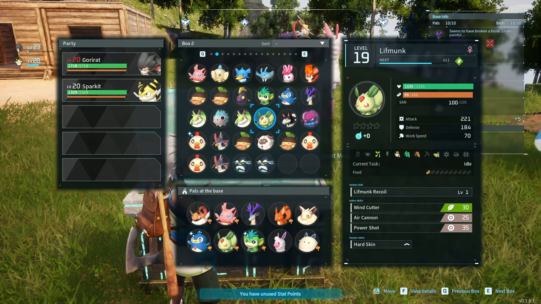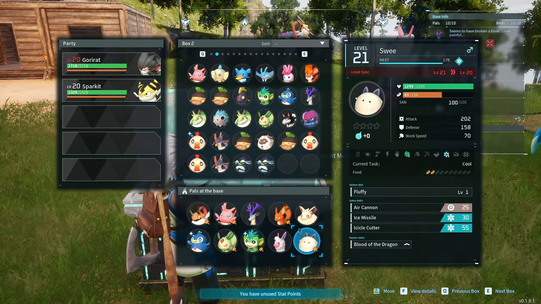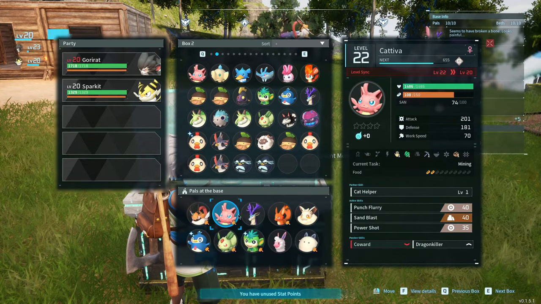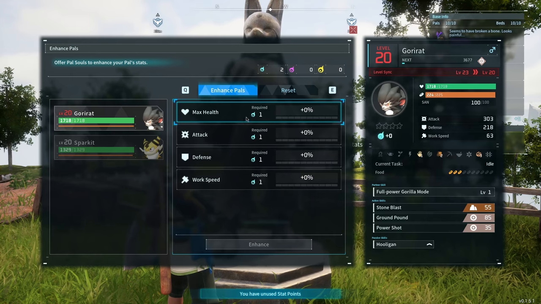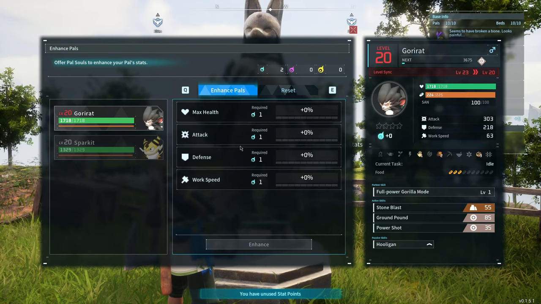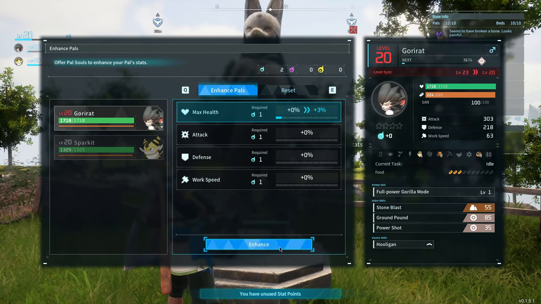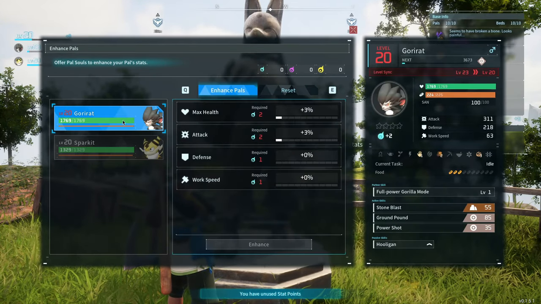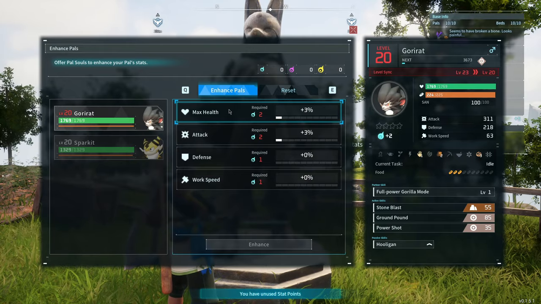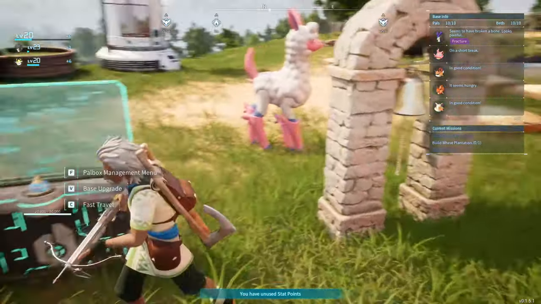Defense, work speed 70. I mean, that's got to be better than what we had, right? The work speed of this guy, 70. Okay. Didn't change much. We can enhance the Goriat. Let's enhance. I mean, his attack's pretty good. It's a 300. That's not bad. Let's enhance his max health and his attack. Now it's a 311. His max health is 225. No, it's his food, 1769. Yeah, this dude right here is going to be an absolute beast. I can't wait to get our other pals back there.